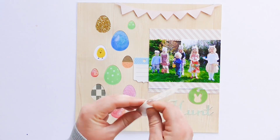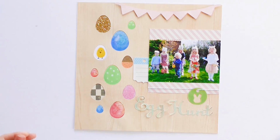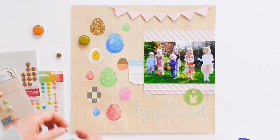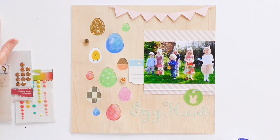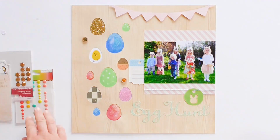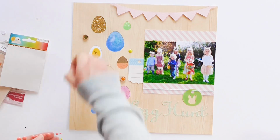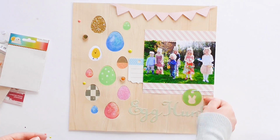Took a little bit of manoeuvring to get them in the right place, so I didn't press them all down firmly straight away until I'd wriggled them a bit. I stopped the video while I was getting them all lined up because I stuck my head right over the page to make sure they were lined up nicely. Now I'm just adding a sprinkle of dots.